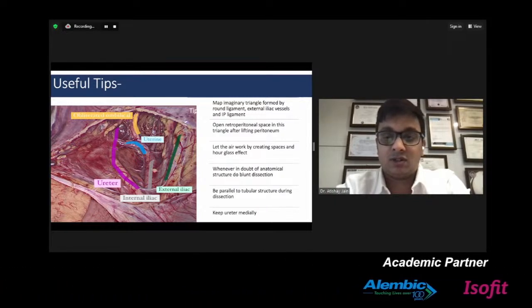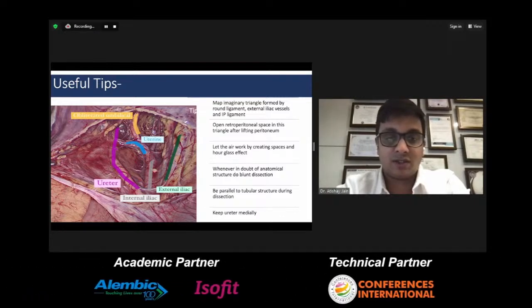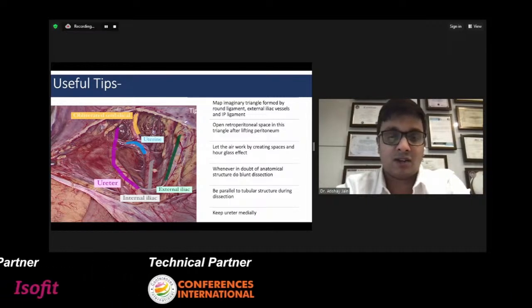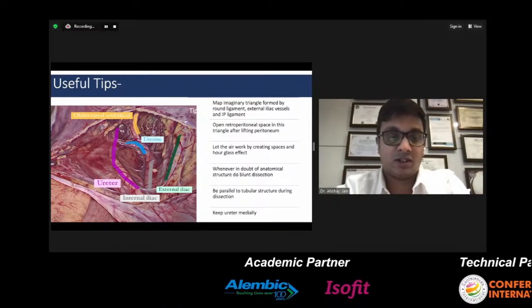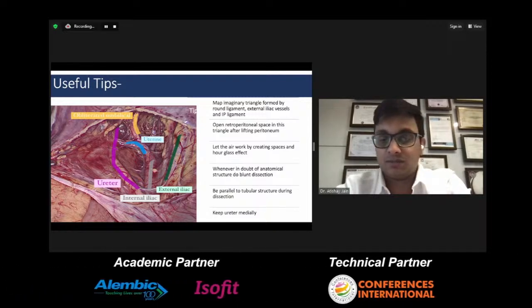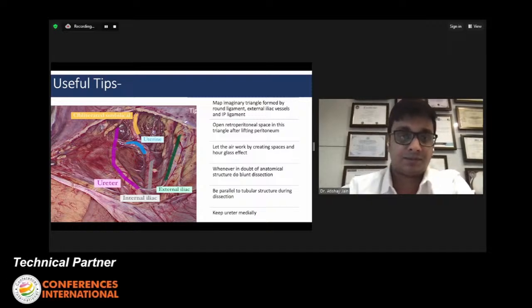And whenever in doubt, you should do blunt dissection rather than just cutting the structures, because you might just cut some important vascular structure. And always be parallel to the tubular structures like the ureter. So firstly identify the ureter and then go lateral to it, and always keep the ureter medially.